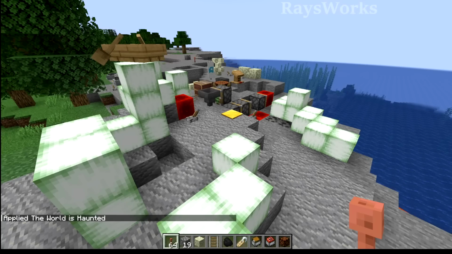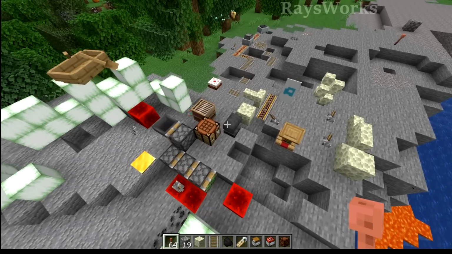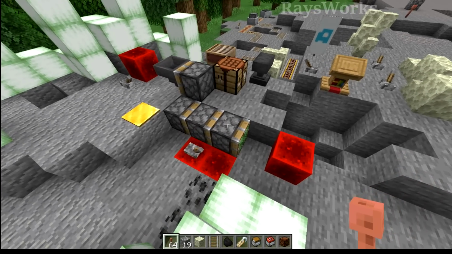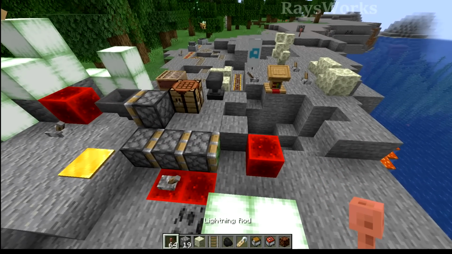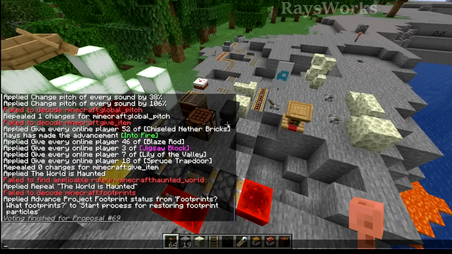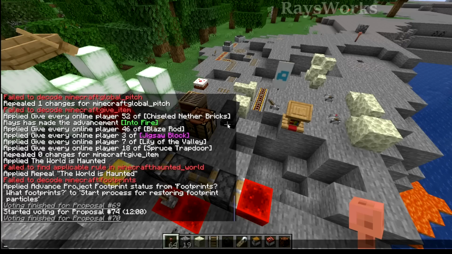Haunted world. The world is haunted? Wait, those pistons just activated by themselves. Okay, that is scary. What if they just randomly activate switches? Kind of like the copper golem was supposed to be able to, randomly activate things. Footprints. So advanced project footprints. Status from footprints, question mark. What footprints? You start process for restoring footprint particles.